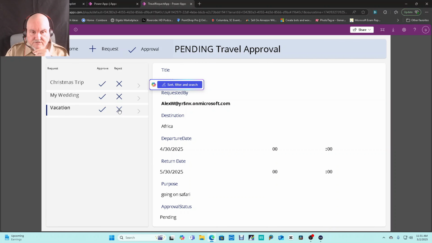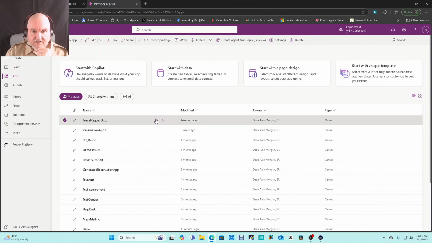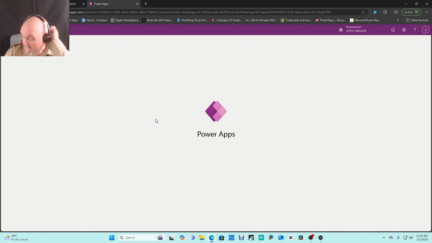So I'm going to look at his wedding. He's a month off in January, February, March, April, and then at the end of April he's taking all of May off for his vacation. I think what I'm going to do, because he would really be mad if I didn't, is approve his wedding, and you see that it takes it out and immediately finishes that, and I'm going to reject his vacation. Now, before I reject the vacation, I'm going to get out of this, and we're going to look at what was done to make it immediately remove it, and I'll show you while that's loading.